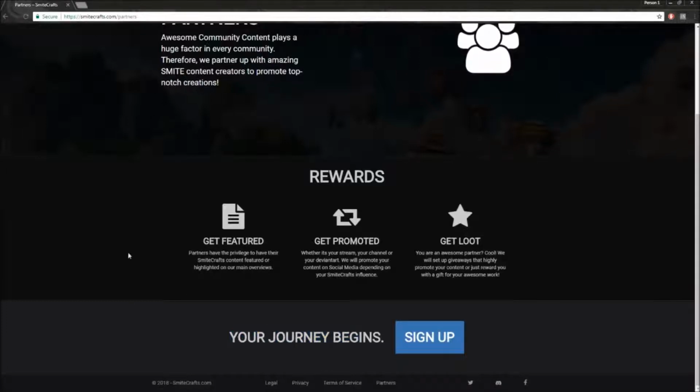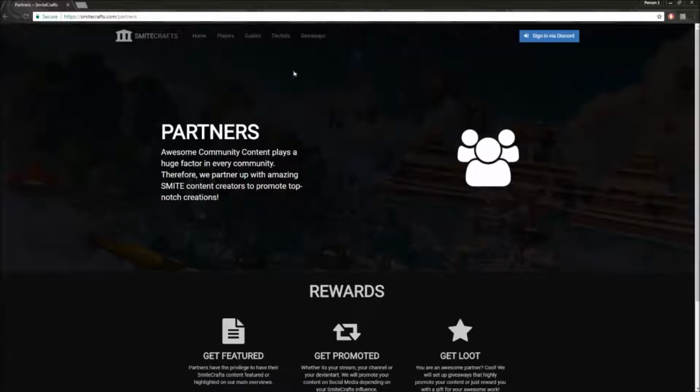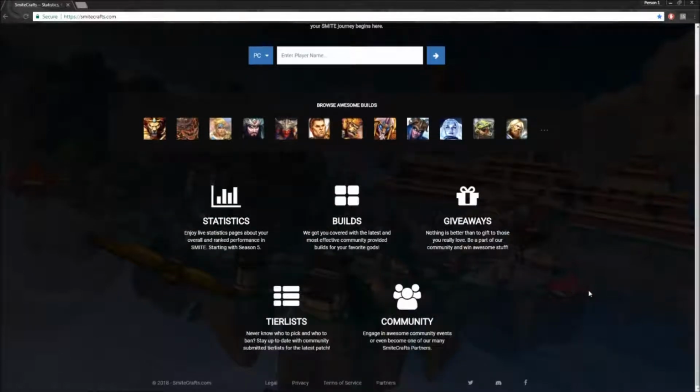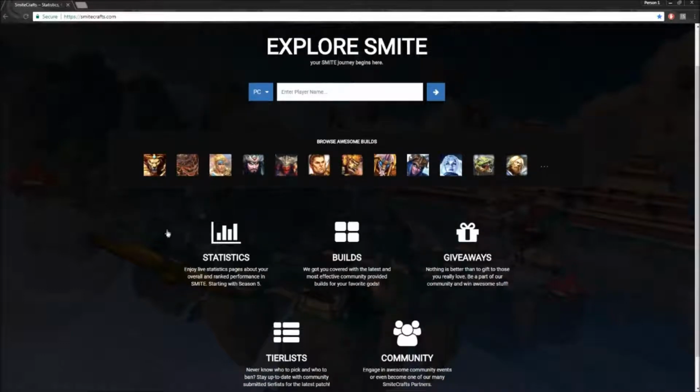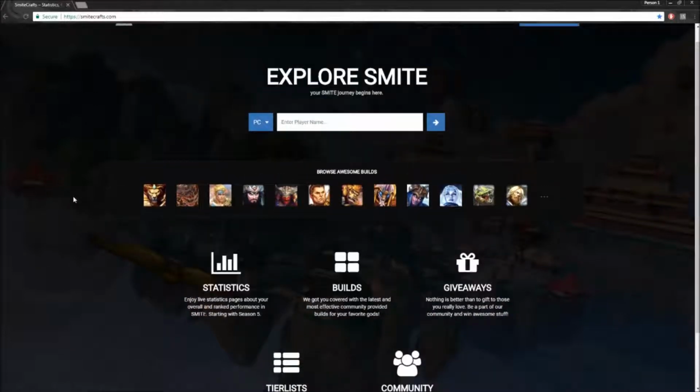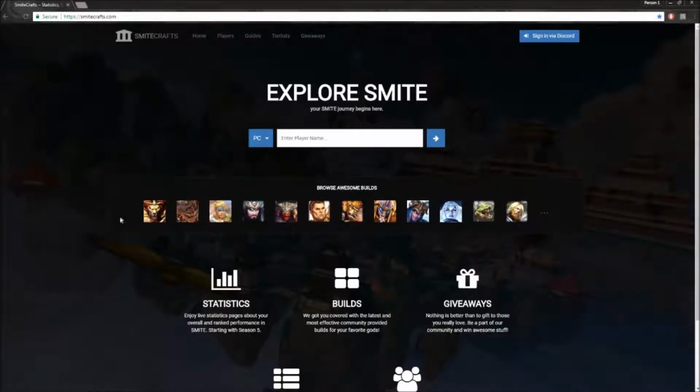Your journey begins. With that being said, guys, go ahead and get up on here. Just have some fun with it. Create your own builds, create tier lists. Get into the giveaways. Look up some statistics of pro players if you want to see what they've built. Be a part of the community, essentially. Just have some fun with this, and I hope to see you creating builds, everyone.